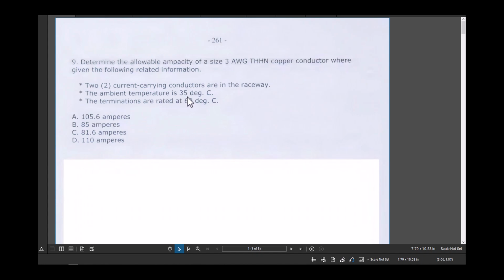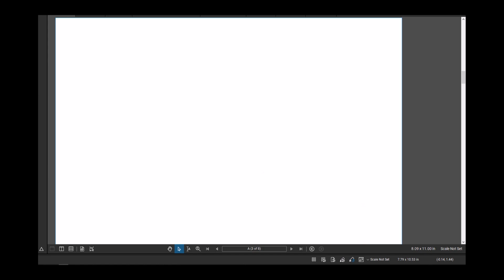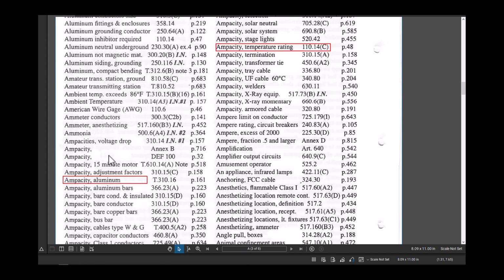When we go to the NEC code book, we can see what table it is, but let's highlight what we have here. We have ampacity, and these are related information. If I go to Tom Henry's index, we have ampacity for aluminum, which is table 310.16, and this is exactly for copper too. And ampacity temperature rating.